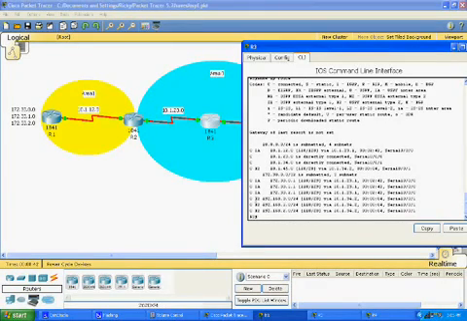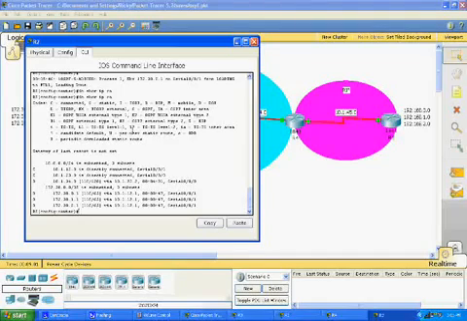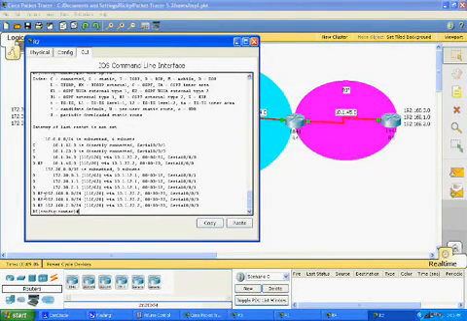Sure enough, router 3 is now receiving those RIP networks as external type 2, which just means that as these routes are passed along from router to router, the metric will not increment. It's going to stay at 20. It's going to say 20 on router 2 as well. As you can see, those routes are also in router 2's routing table with a metric of 20.